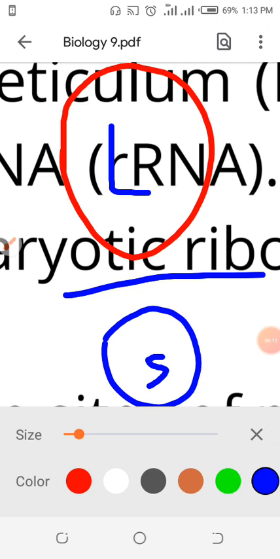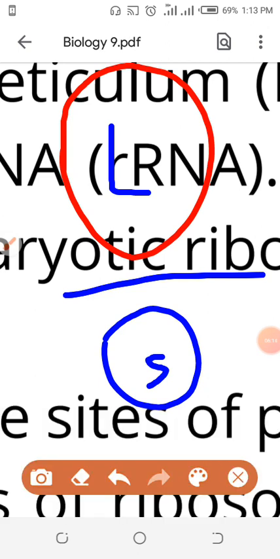When they will combine, when they need to form the protein. During the protein formation, they will attach with each other. During the attachment, when they would like to attach with each other, what will happen? Their attachment will take place. That is the time of arrival of the hero.